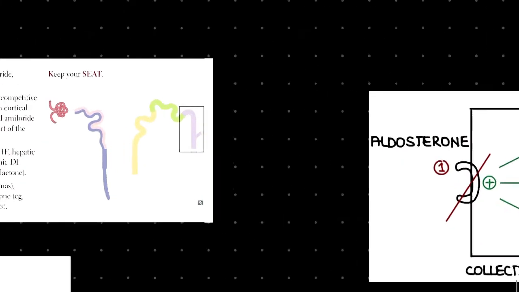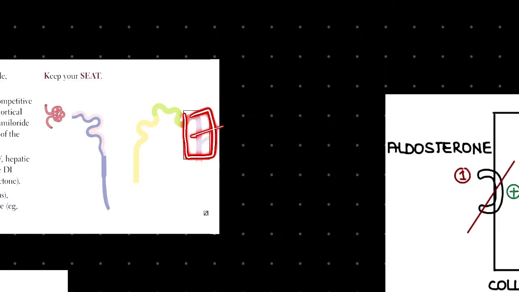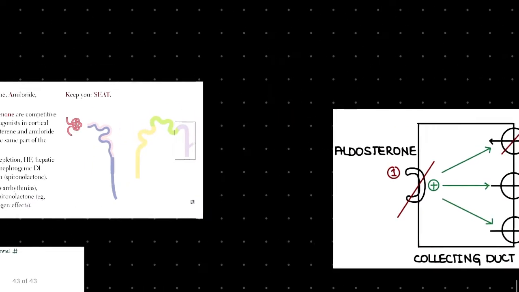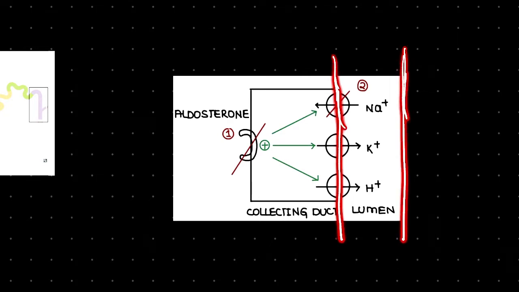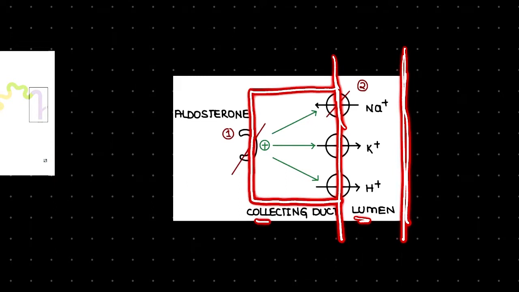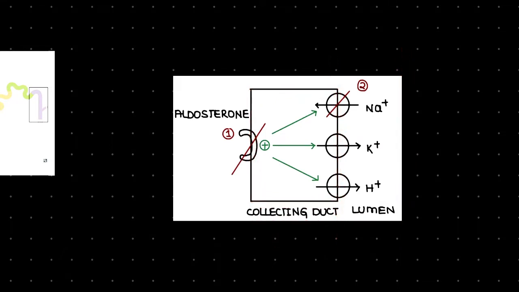In this region, we'll magnify it, and when we magnify this region we'll find this. What is this? This is our lumen. As you can see, this is the lumen of the collecting duct, and on this side we have got a cell within this collecting duct. This is the collecting duct cell. This is our lumen, and this is the cell within our collecting duct.